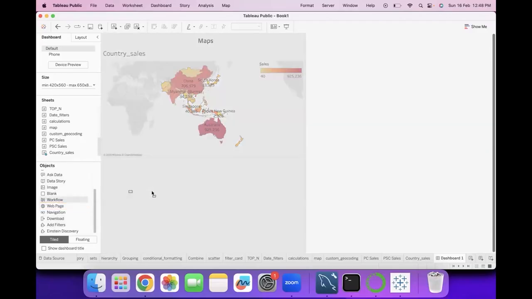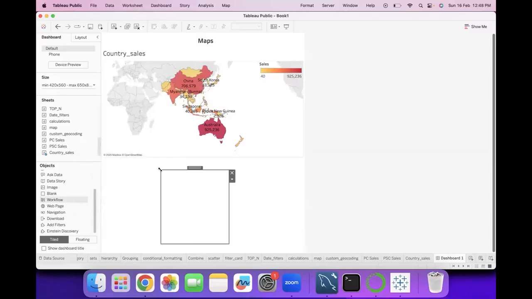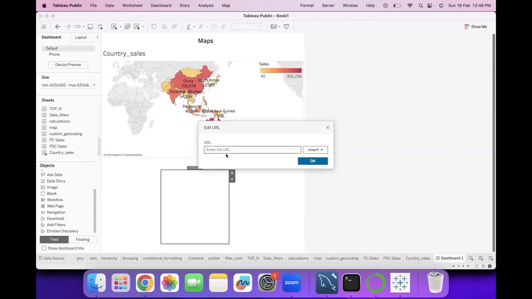Okay, I'll add a web page. Control Shift and leave it. And I'll add the web page over here. When I start adding the web page, it is asking me to enter a URL. I'll enter the same URL that I was working with in Actions URL. Same one. And instead of Australia, I'll delete Australia and insert a sheet name, or okay, you'll have to create a parameter that can help us over here.